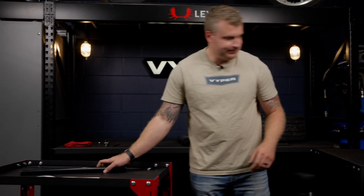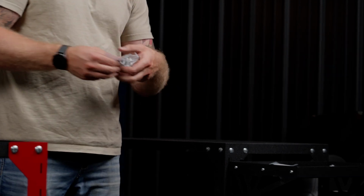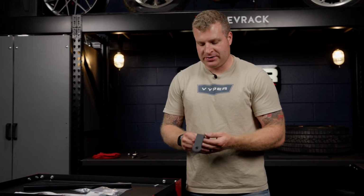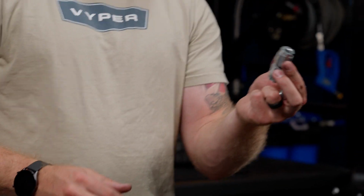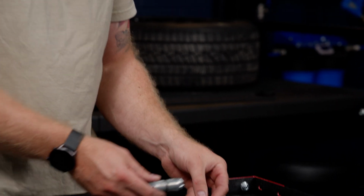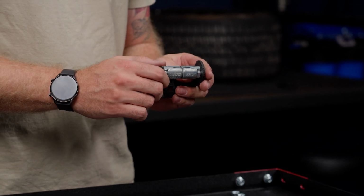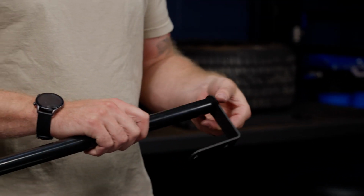You're gonna need your tube, these big 1/2-inch bolts, the expansion anchors, and the 4 5/16 nuts, and then the last 2 parts, the handle brackets. What we want to do is, you'll notice that these anchors are, one side is not threaded, one side is threaded. We're going to want to stick the bolt through the handle, into the anchor, and just get it started, and tap it in there.